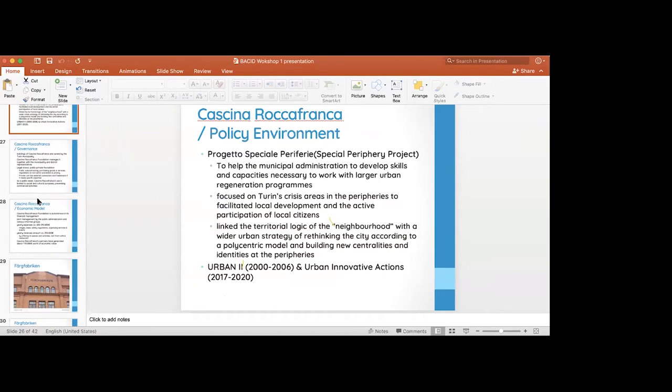How do we do this? Each country has a very different policy framework. This project came out of the Progetto delle Periferie — the periphery project investing in peripheries — and then in the early 2000s the Urban program, followed by other European programs. Regenerating the Cascina to high environmental standards with good quality space is a significant financial investment, and doing this with a strong commitment to social cause means the investment usually has to be made by the public.